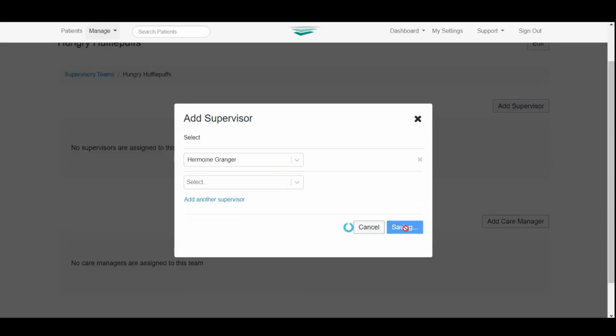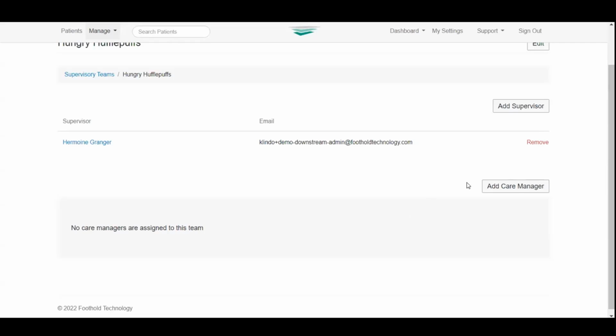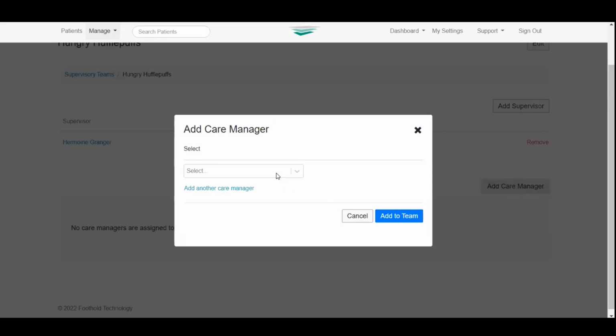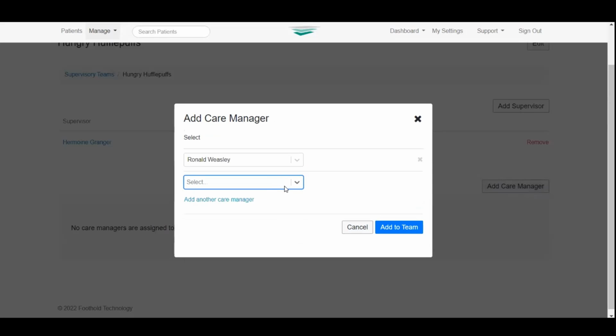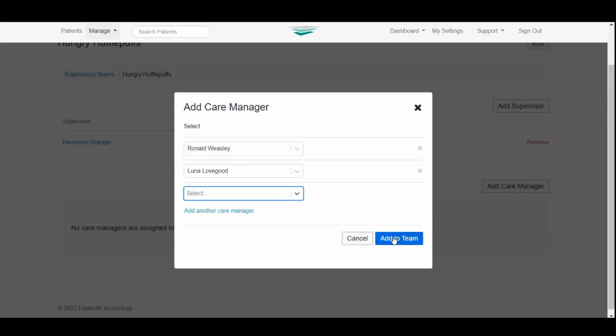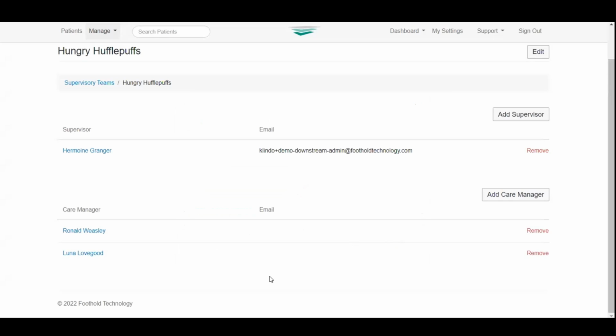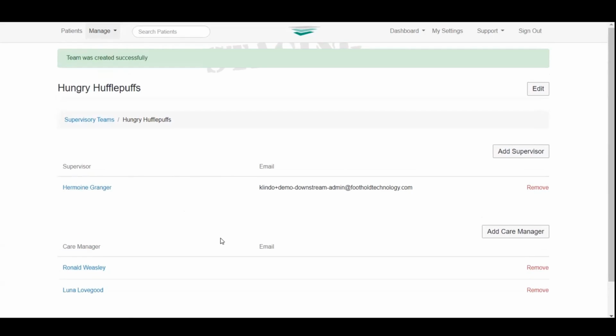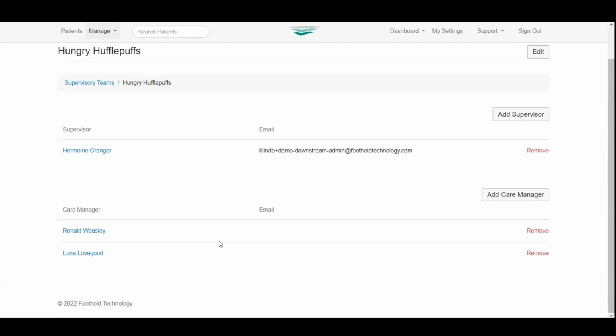Maybe I wanted to add Hermione again to oversee another team. And perhaps so far, Hermione's overseeing two of the care managers. And that's it. It's as simple as that. And it's also easily configurable.